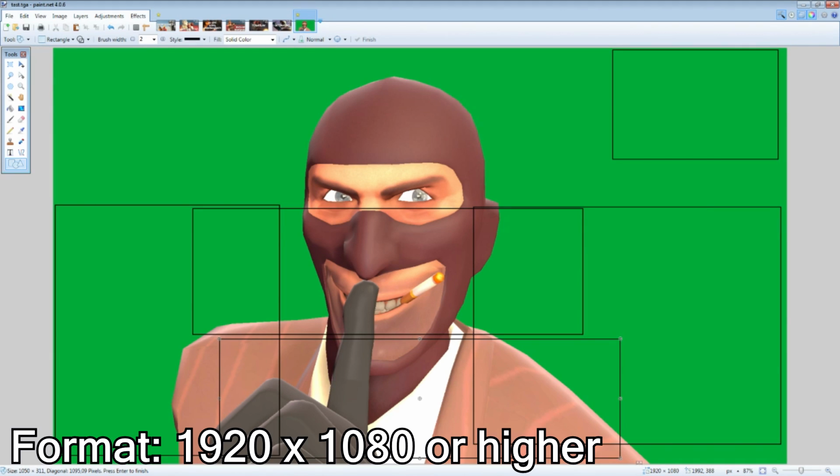So if you do that, it will be your thumbnail, and you will be credited in the description. So hopefully this showed you how to submit various things, and see you later.